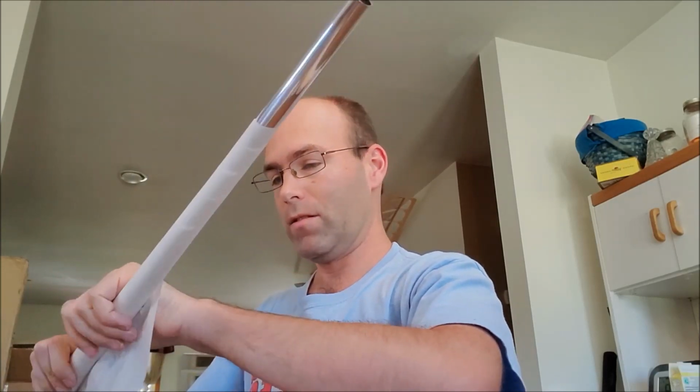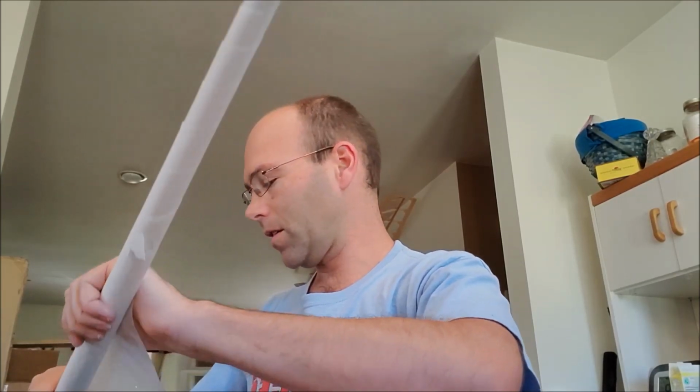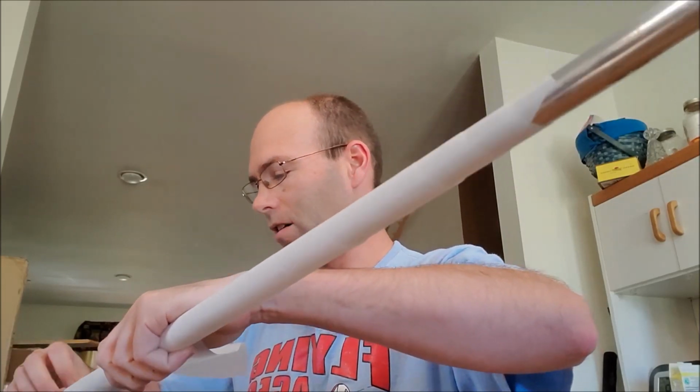I just don't want to get CA all over my mandrel here, which happens to be a very nice artifact of power free flight models, even if I don't ever use it, and I don't want to mess it up. So I've slipped this all over here. I'm going to pop the tape loose back here, and we're going to start by gluing this seam at the back. And I'll have my CA accelerator handy.